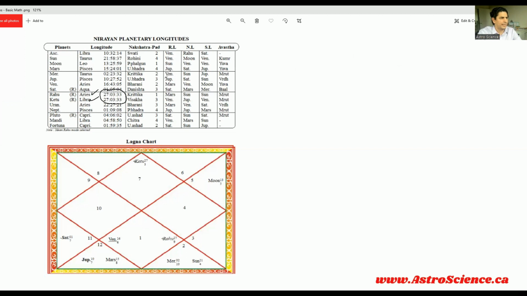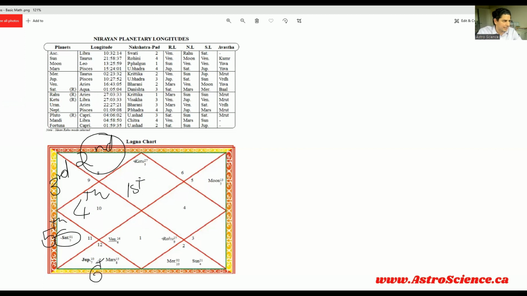And these are all the houses, as we have already discussed. This is the first house of astrology. This is the second house. As you know, this is the third house. I made a video last week on the second house. I hope you guys liked it and watched that video. This is the fourth house. This is the fifth house, and it has Saturn in it.